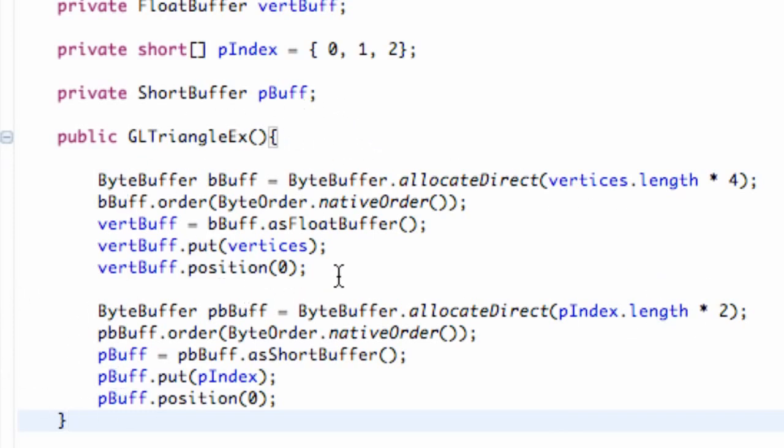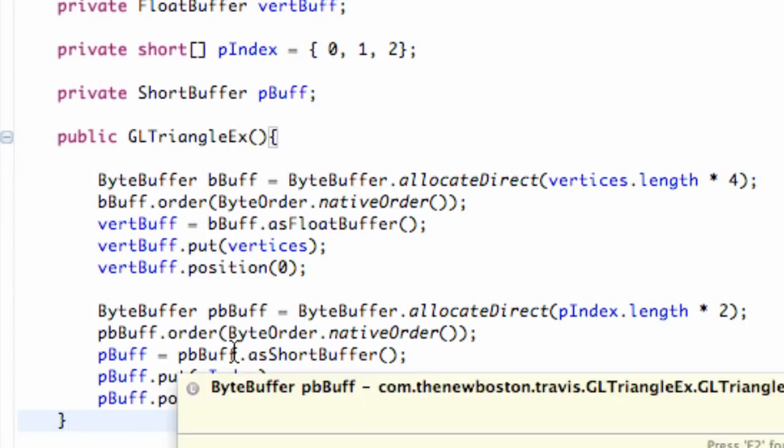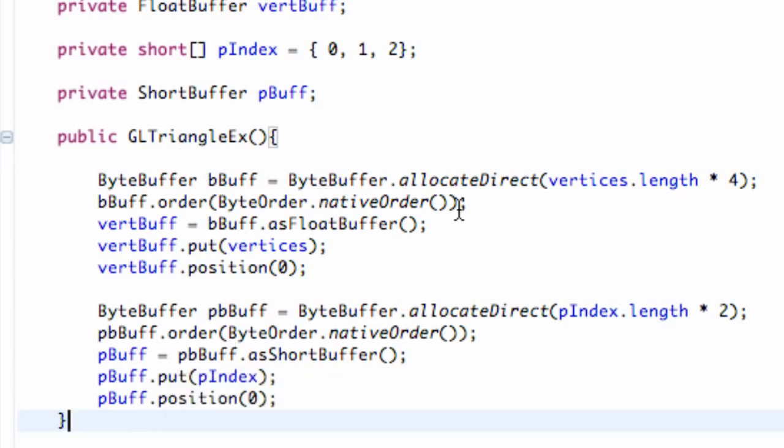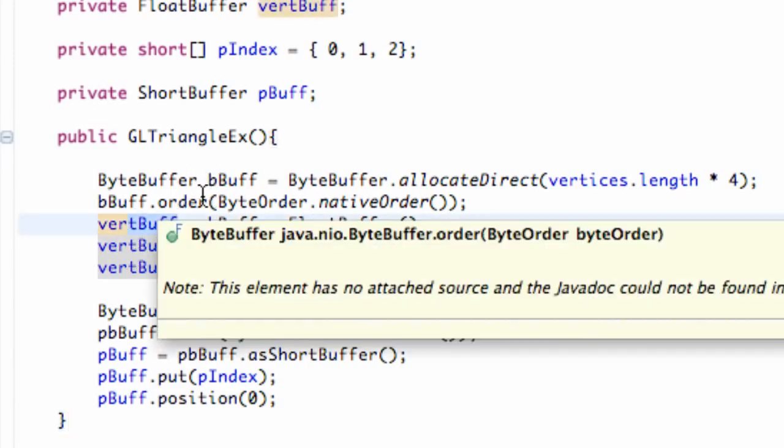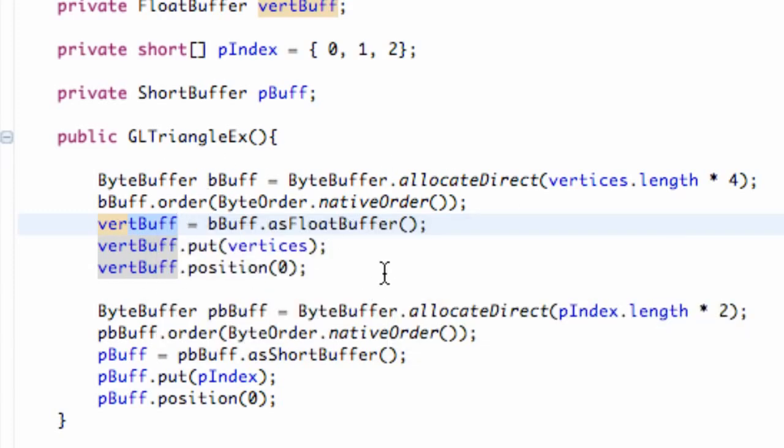Pretty simple as well. All we did is set up a new byte buffer that's going to be a short buffer, and handle our index, or our points, like point 0, point 1, point 2, instead of handling all of our x and y values of those points, which we did in the previous tutorial with our vert buffer. I'll show you guys how we're going to use these as we go through this OpenGL series. But as for now, that's probably it.